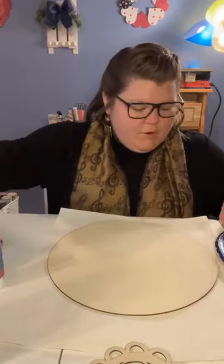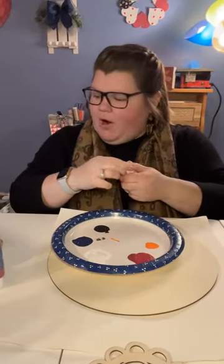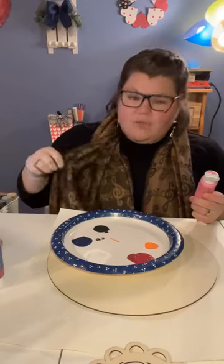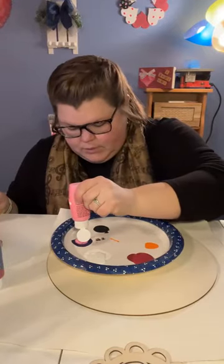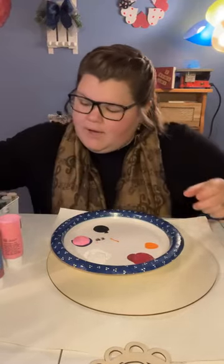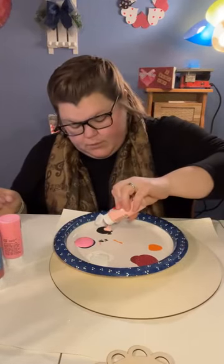All right, so we've got the red, the white, and then I've got two different pinks. So we've got pink parfait. Thanks, Mom. It's my music one. It's got music notes and stuff all over it. All right, so we've got pink parfait going down. And then we've got, what's this one? Cameo pink going down. So these are the four colors we're going to use.